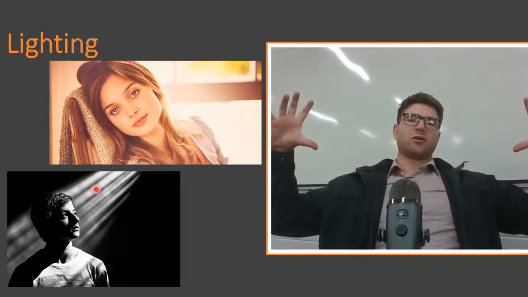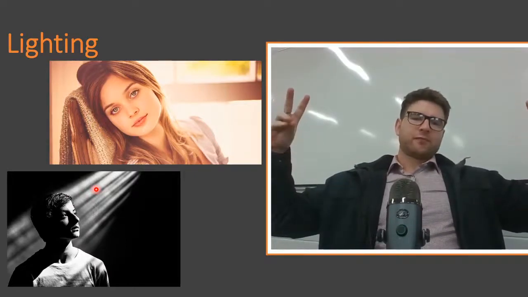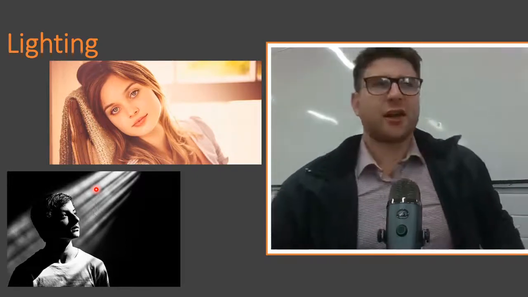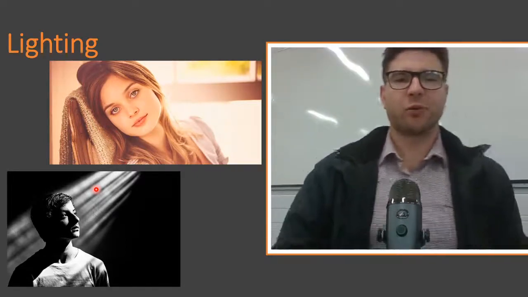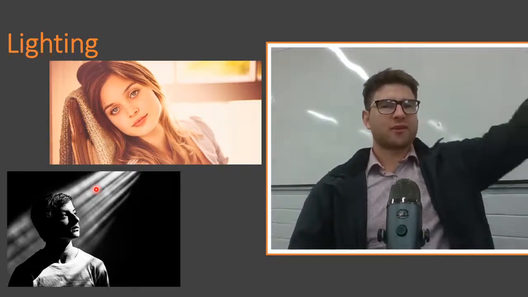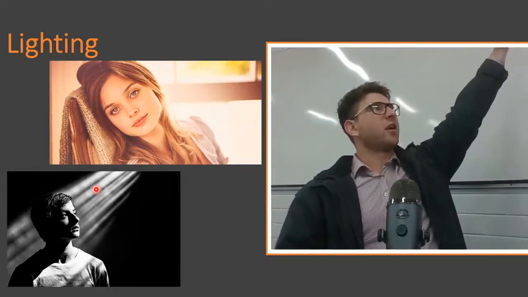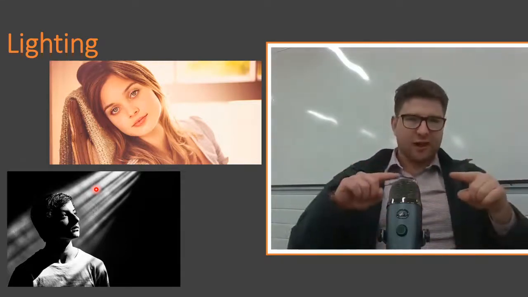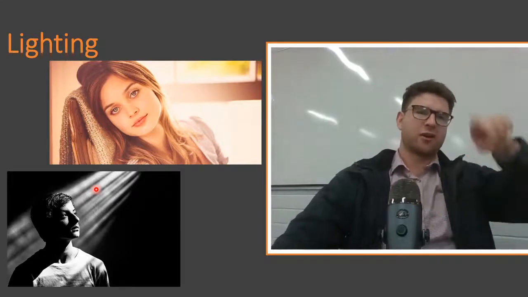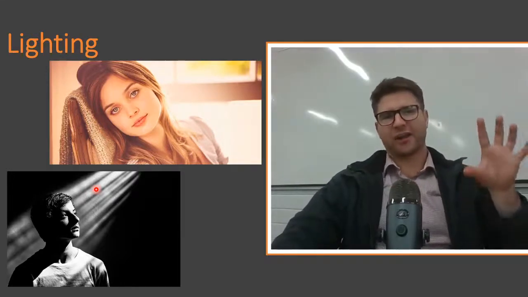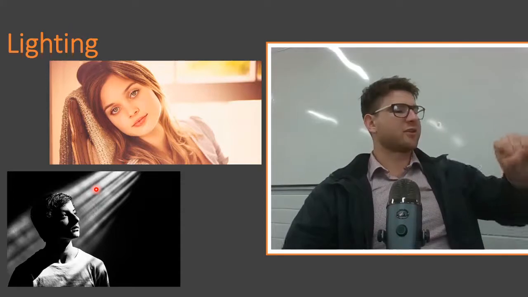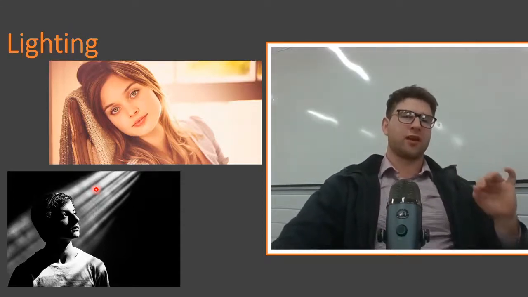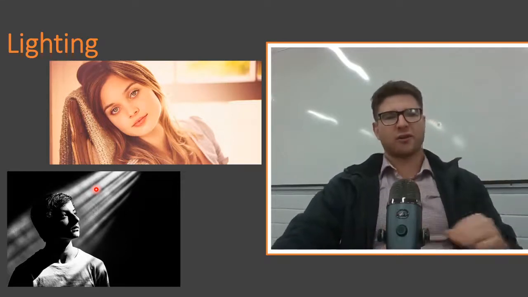I'm trying to think of an example. Say you go outside on a really bright sunny day, and the sun up in the sky is only a small little dot. When it shines on you and you look at the ground, you've got a really defined dark shadow of yourself, right? That really harsh, defined, dark shadow is created by a small, tiny light source right up in the sky. So it's a harsh, small, direct light source that creates a harsh shadow.